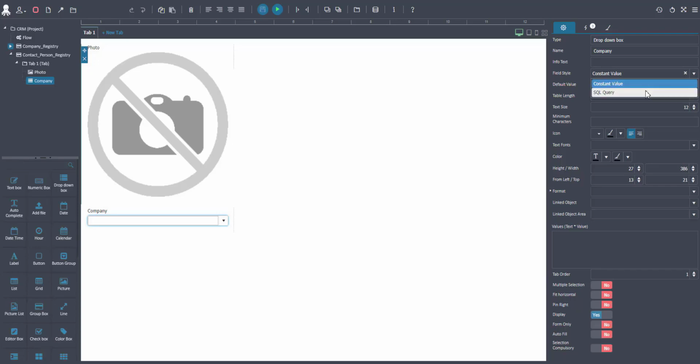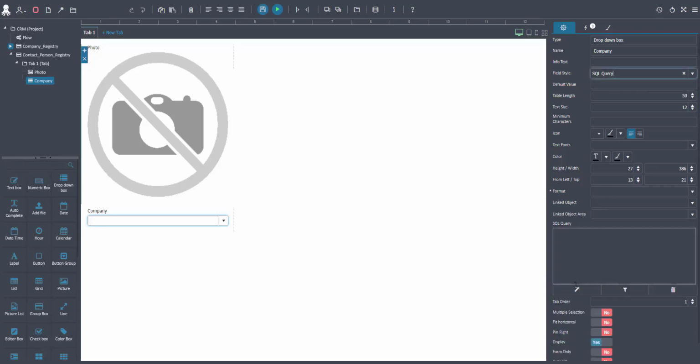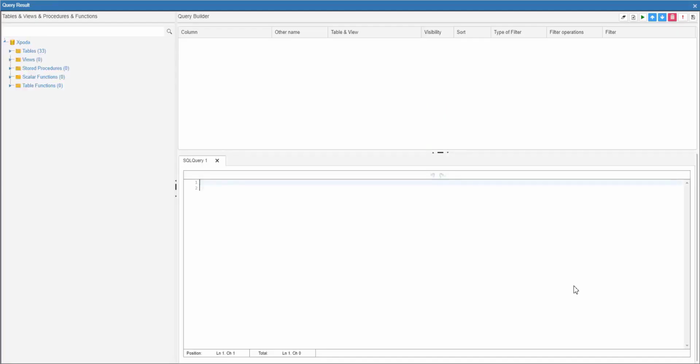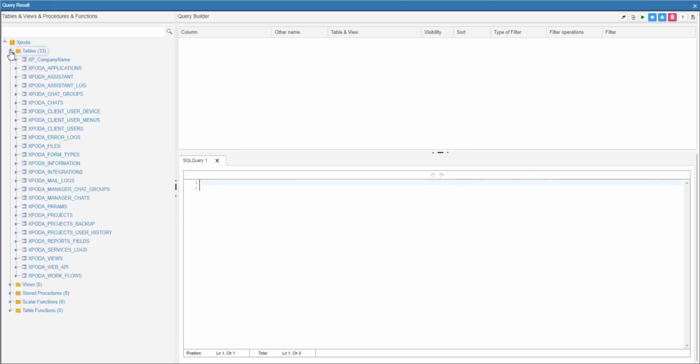Switch the field style as SQL query from the property pane and prepare the SQL query from the XP company name table to let it fill up automatically on the client screen.